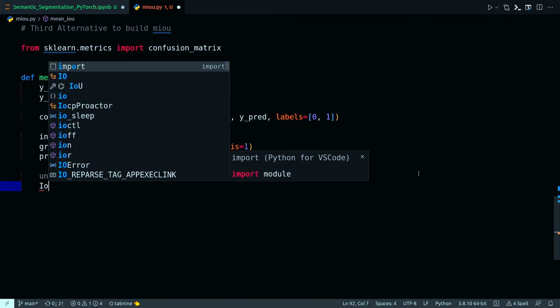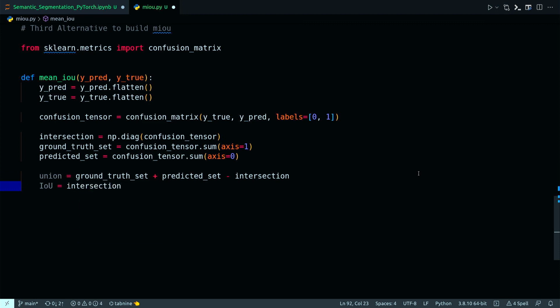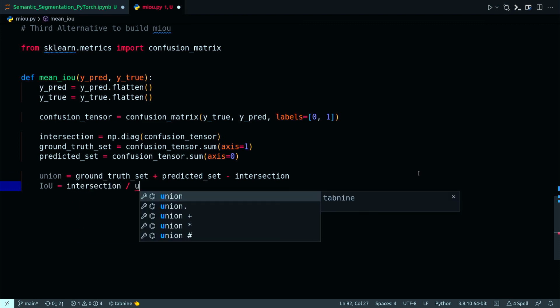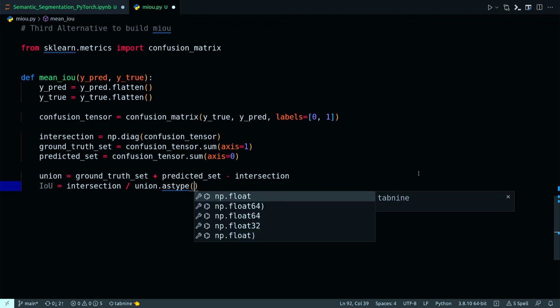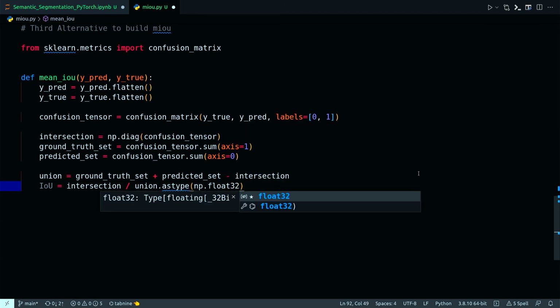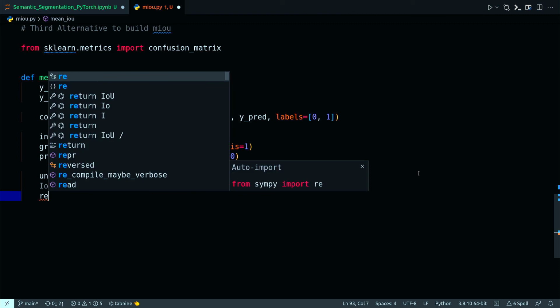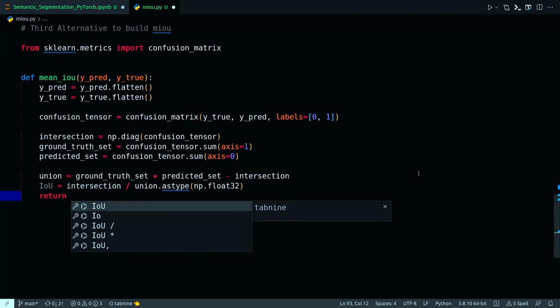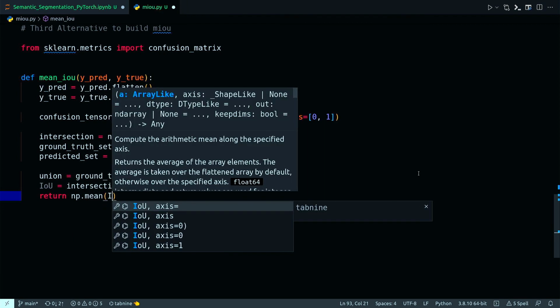And finally, IOU is equal to intersection divided by union dot astype np.float32. All right, return. What do I return? I need to take the average of all these, so np.mean of IOU.